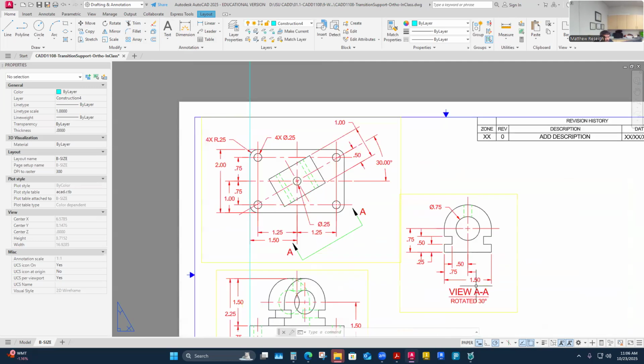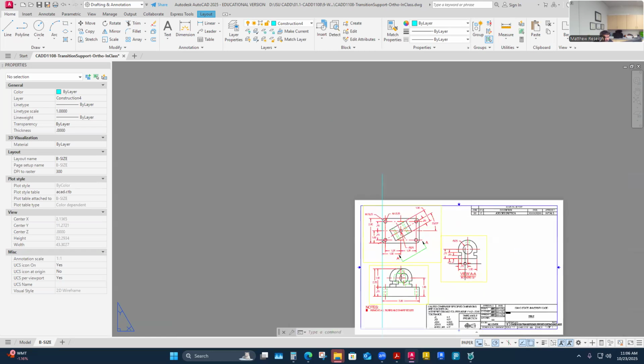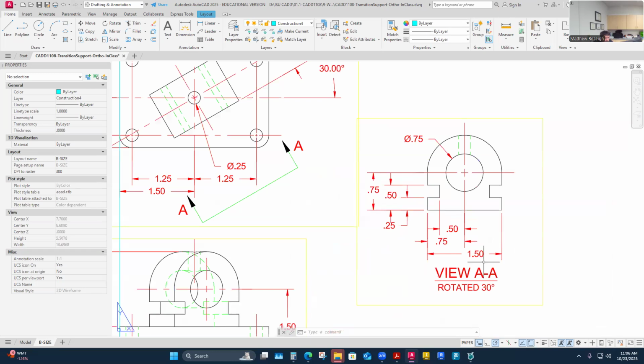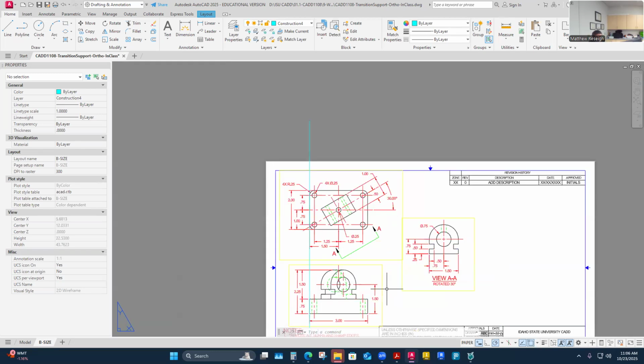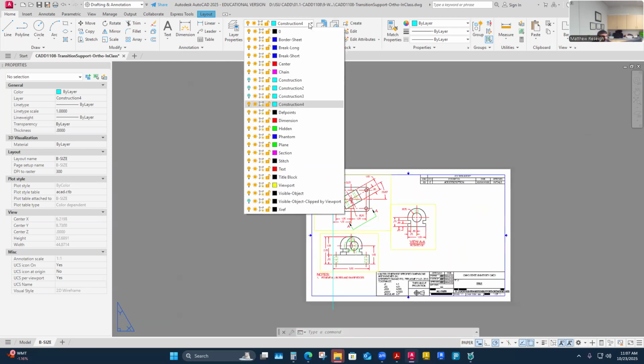However, I could have bundled, like I could have said, well, I'll pull all these dimensions up above where I've got room, move my view label up. I would have been able to drop this lower. And if I really needed to put it in orthographic alignment with some cleanup, I could have got it there. But I think this is a done deal.